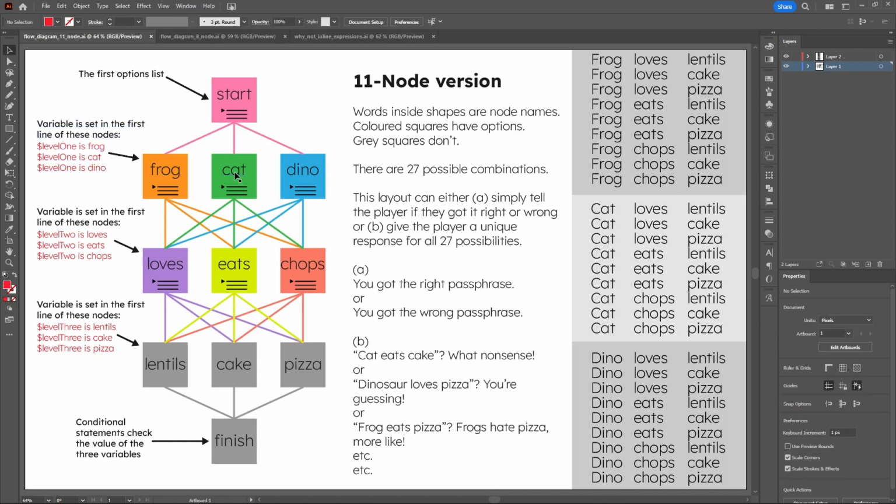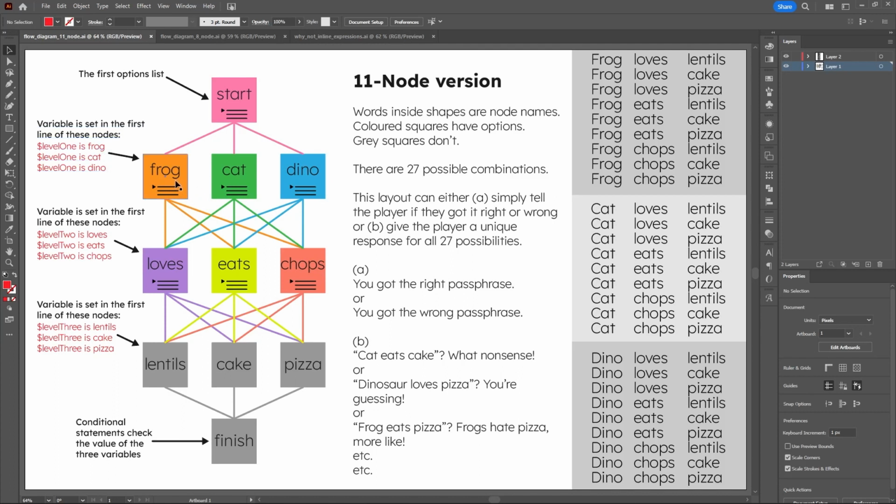It doesn't matter which node you go to here. This variable gets created regardless, and it's all the same variable. You can see this isn't 3 different variables. This is the same variable called level 1, and depending on where you go, it will be created there. But the value it's given will be different depending on what node you go to. So in our case, the value is frog, just a string. It's going to be given to this variable.